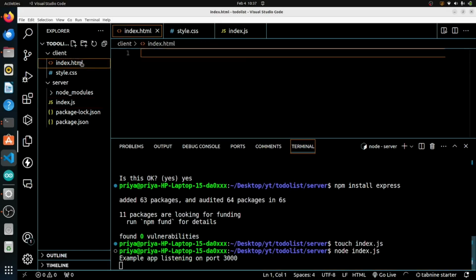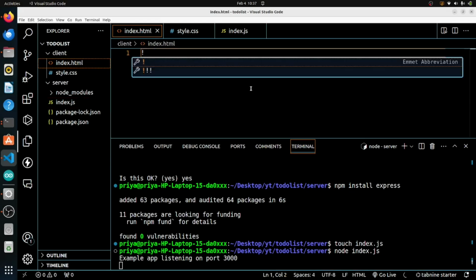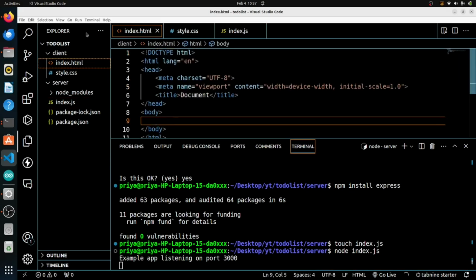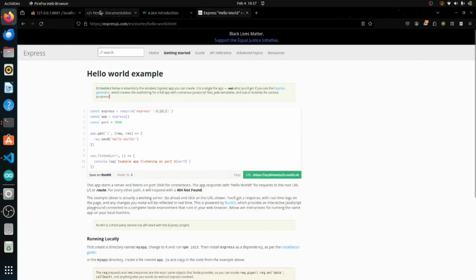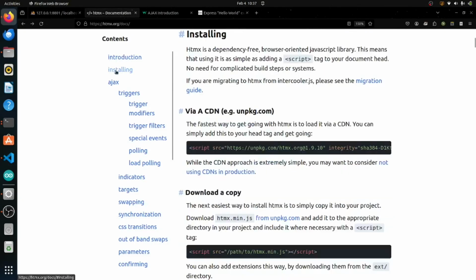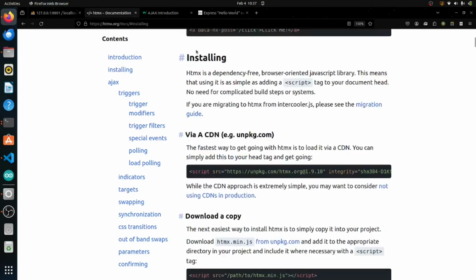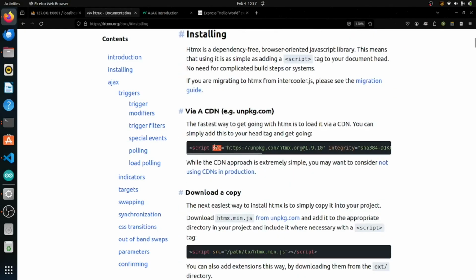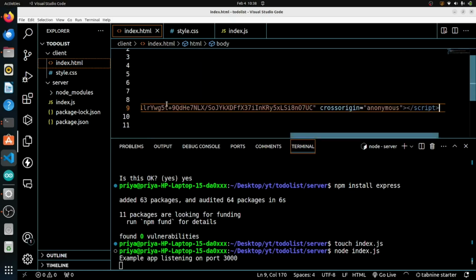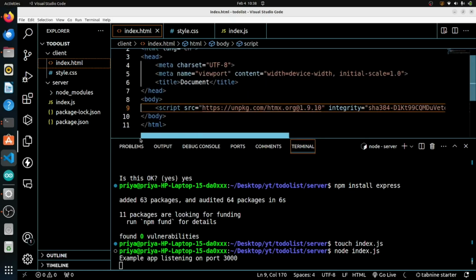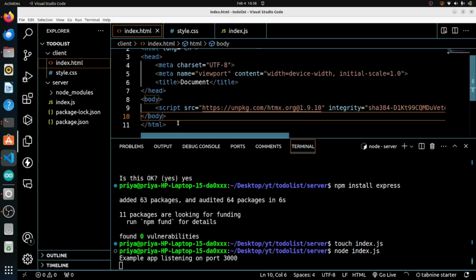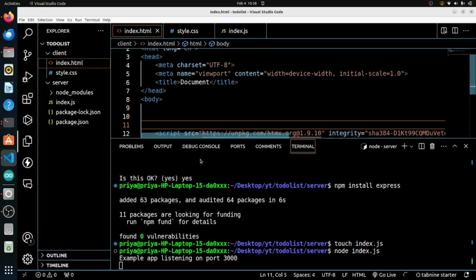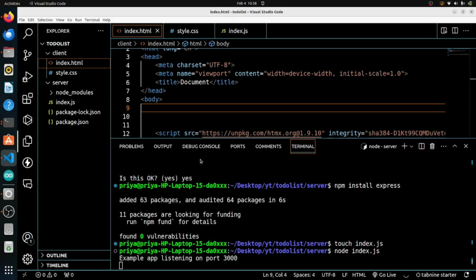Let's now go to our index.html file and create a basic syntax. And for using HTMX, we need something. For installing HTMX, you need not install from npm. You can directly use the script tag via the CDN method, Control C, and you need to put the script tag here in the last line, that is before the ending tag of the body. Okay, after this you can use HTMX easily.